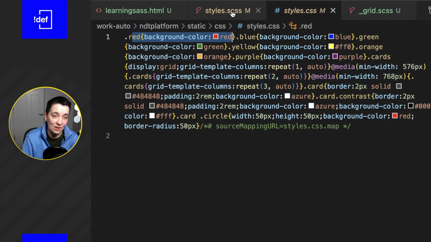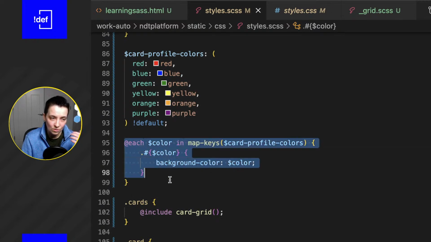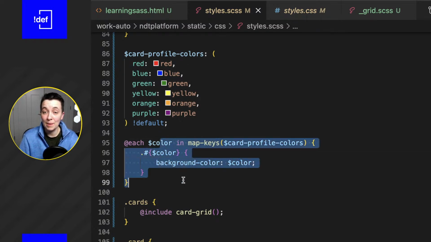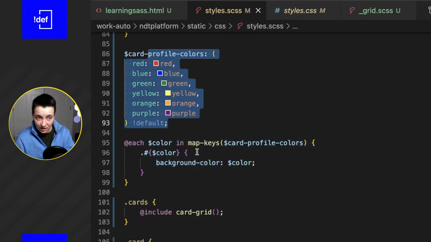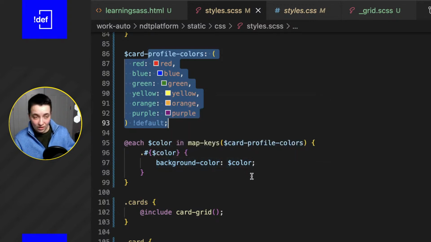of these colors. Okay, so I was a little bit off on what I expected this could do, but then I realized it doesn't make any sense because it doesn't know what's on my page. So it doesn't know that I have 5 elements on my page. It only knows what's in here, and it's up to me then to come up with the logic to rotate through all of these so every time it's different. Let's see. I'm trying to think of how it is.